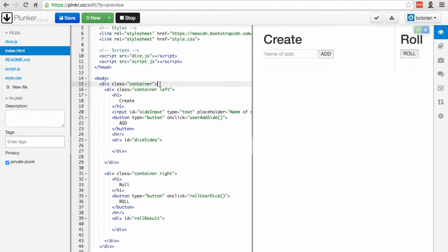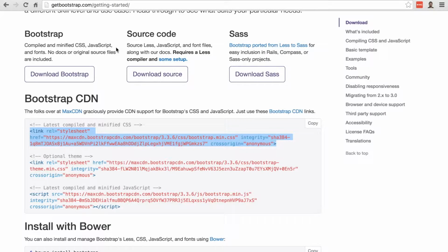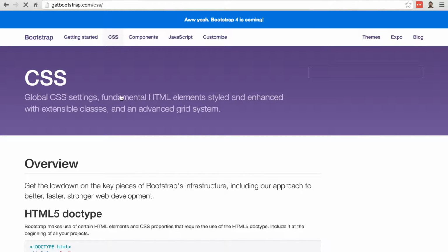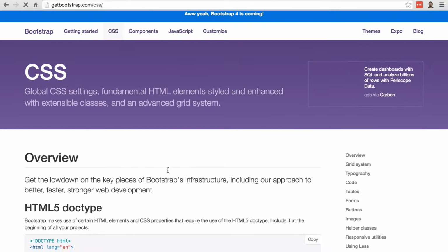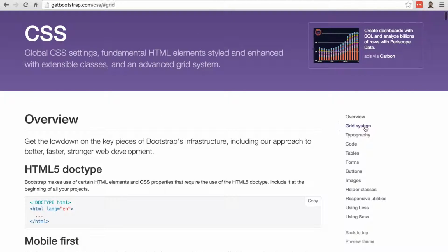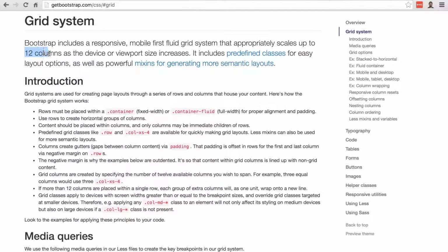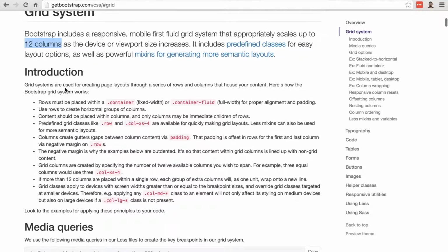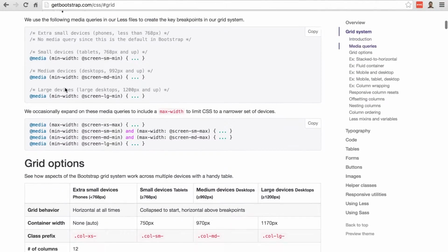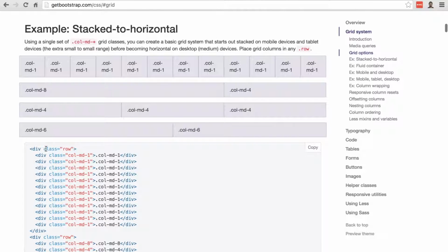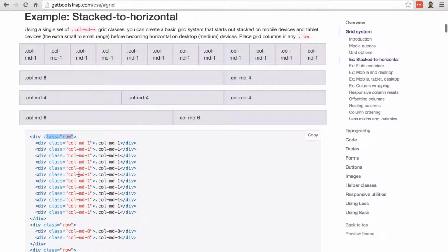The next thing that they would ask us to do, since we're trying to do things in parallel, if we go back to Bootstrap and go to their CSS, they have a grid system, and they explain it here. They default to 12 columns, and you can overwrite that if you want. And the way it works is you define that things are going to be in a row, and then you define how big the column is.